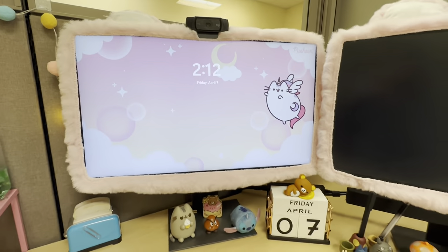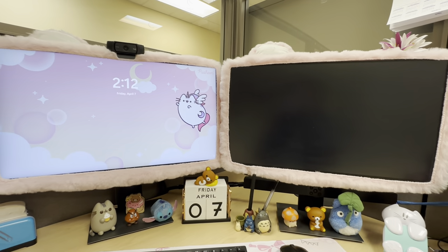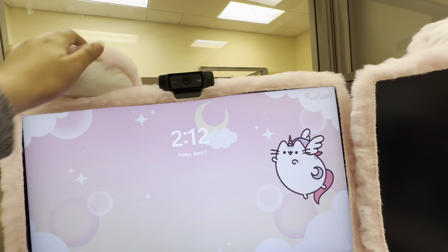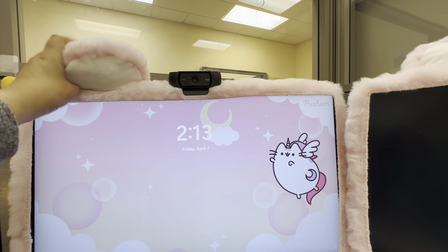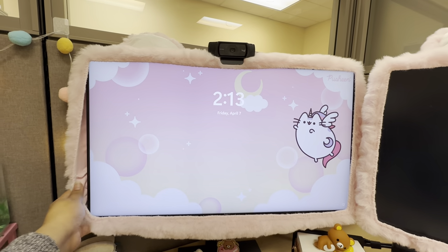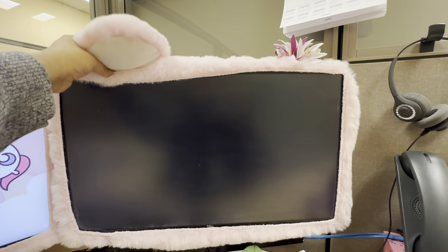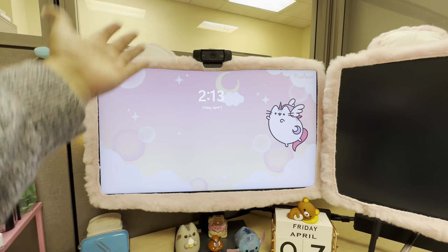And then onto the most important part of my desk — I have ears. I have little pink monitor covers that actually have bear ears. They don't stick up anymore, but when they do, they're cute. So I'll figure out how to prop these back up. But I love these — they're just covers for your monitor. So I'm going to go ahead and link these down below. I feel like these are my most favorite part of my desk. Whenever somebody looks at them, they're like, are those ears? And I'm like, yes, they are.